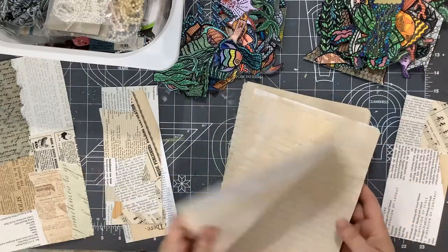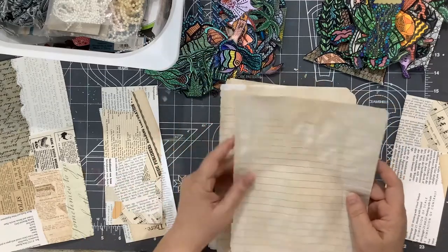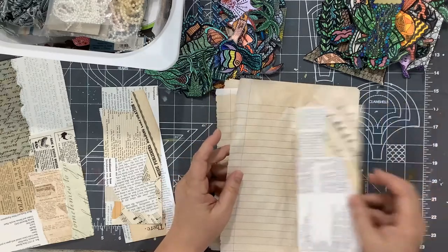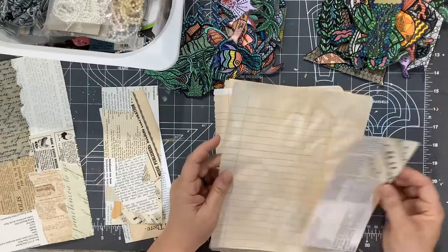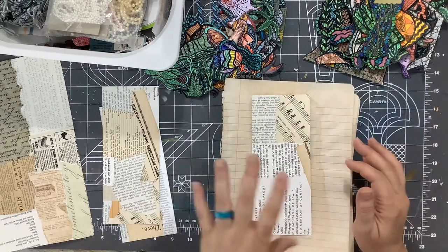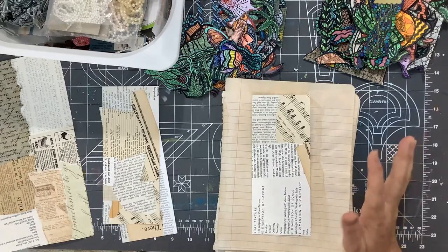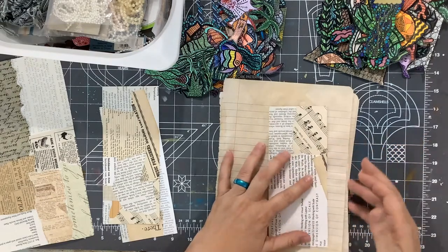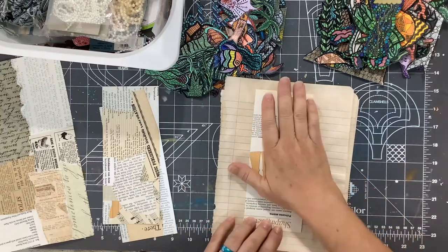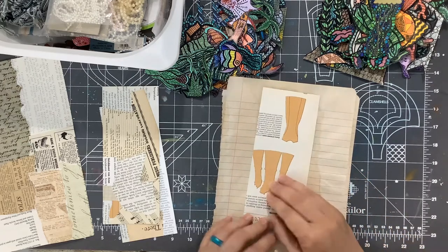Now I like to back tickets and tags and journaling cards and things like that with notebook papers. You can put lines on them. You can leave them plain. You could just put plain paper. You could put a real pale print paper. You could put something from a jelly print that you have that's really pale. You could leave this and just put tissue over it to dull it down so it's not very dark, so you could still write on it.